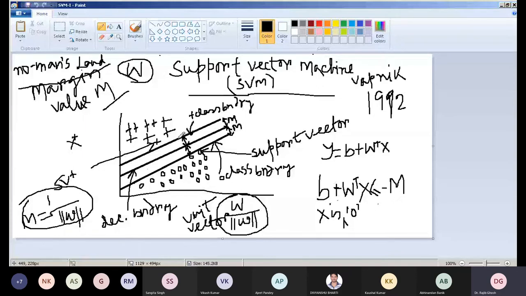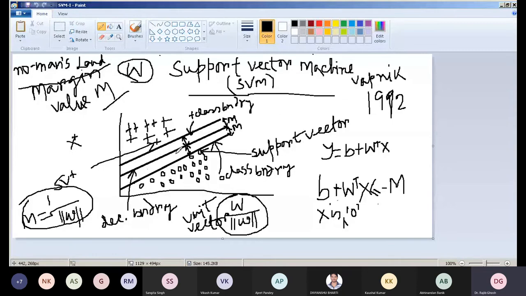And now our test samples we are again placing on the top of the plus boundary or below the minus boundary. So that means we are maintaining this furtherness of these test samples from the main decision boundary. Main decision boundary is this, because before that we have placed some amount of margin here. So in that way, if we do, then not a single sample will lie closer to the decision boundary, and there is no risk of predicting the class label by the classifier, because they are going very far.